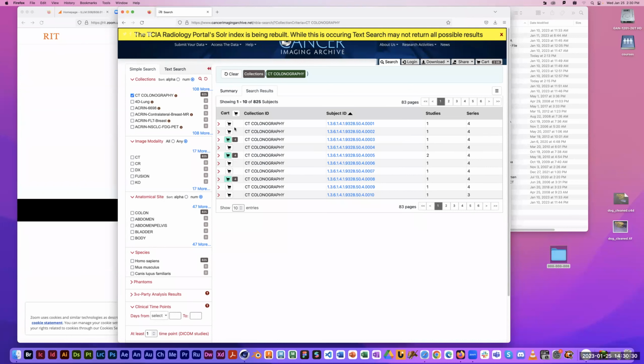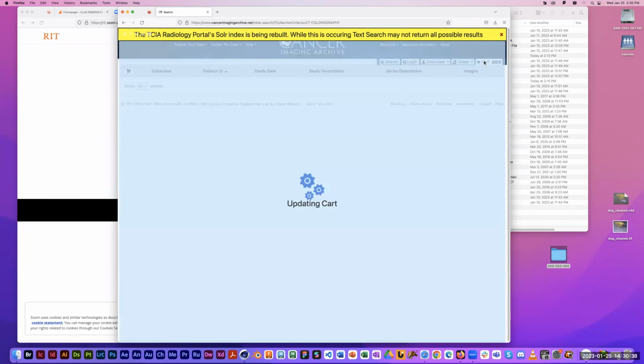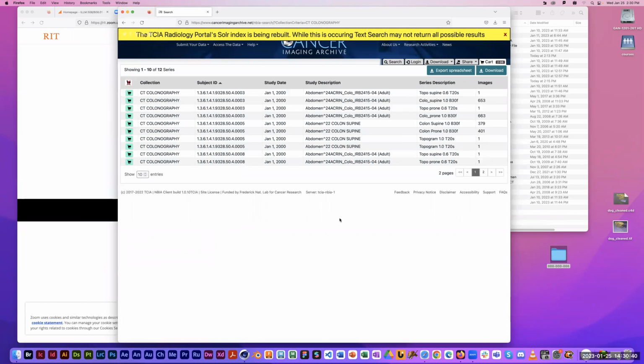But now that I've clicked these and put them in my shopping cart, just like Amazon, there's a little shopping cart icon here in the upper right. Click on that, and all right, for some of these, now I actually get a little bit more detail. I'm realizing now that some of these data sets only include 1 image.